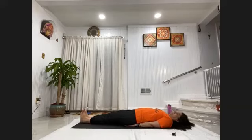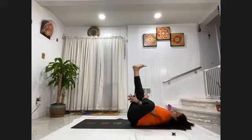Now bring the arms out from under the body, place them close to the body and bend the left knee. Place the left foot across the right thigh. Now as you inhale, raise the right leg up. Hold the back of the right thigh and bring the leg closer to the body. Keep the lower back on the mat.